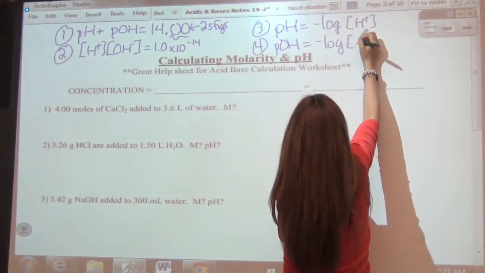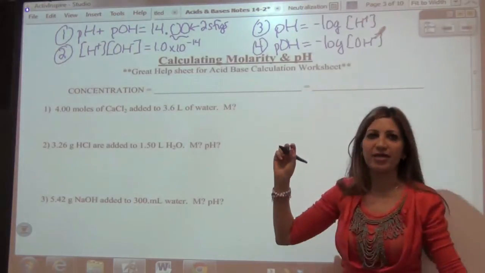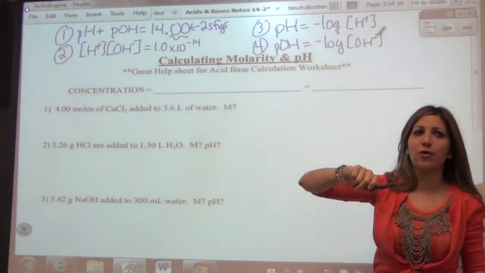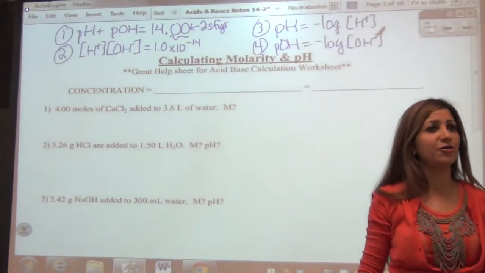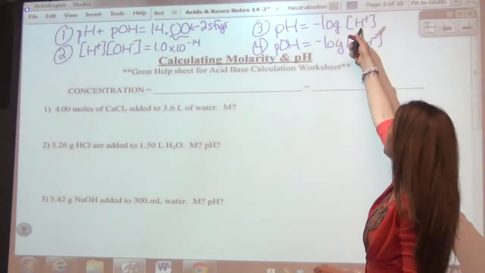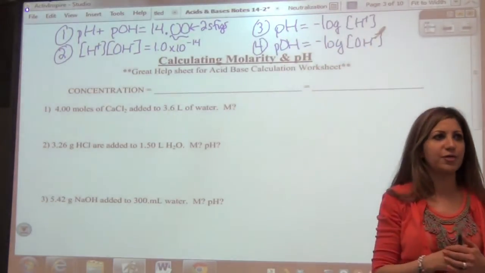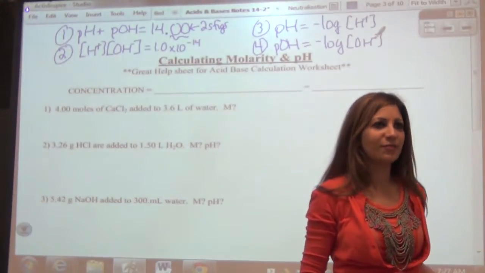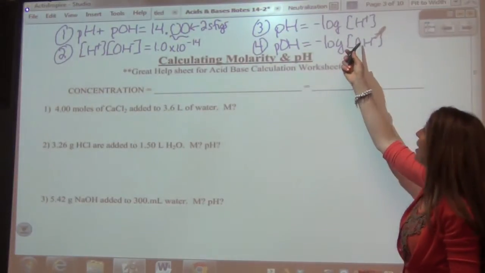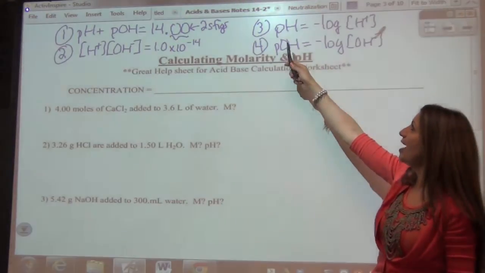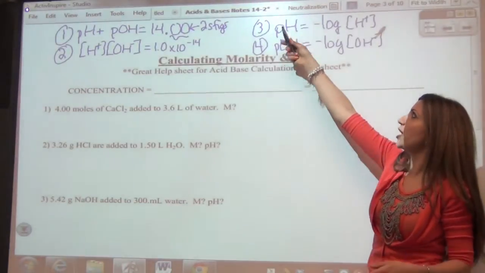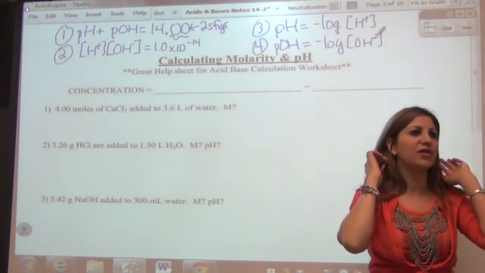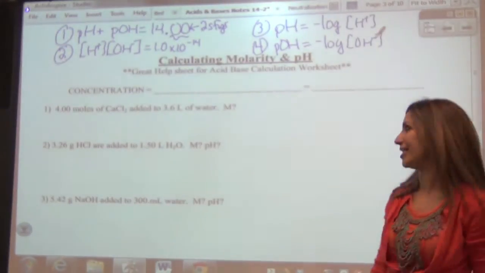Awesome. So the thing is, you could have an acid or you could have a base. Okay? If you can figure out your pH, then you can get your pOH. So let's say that you find out how much hydrogen ion you have in a solution. Then that's good, because you can plug that in there, get your pH, and then subtract to find your pOH. Or let's say that you have a base, like sodium hydroxide, or potassium hydroxide, or calcium hydroxide. You could find your OH minus concentration, and then you could negative log that, find your pOH, and then subtract from 14 to find your pH. Okay? So you can really go back and forth. It doesn't matter if you're given an acid or a base. You can still calculate either one.